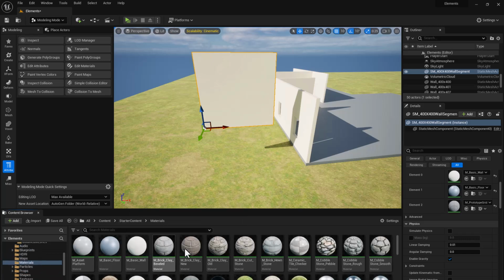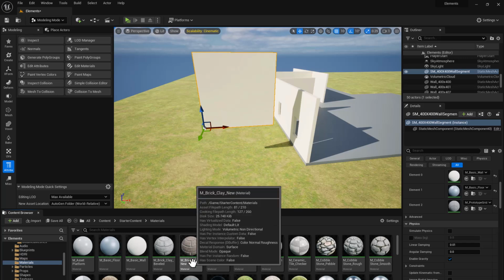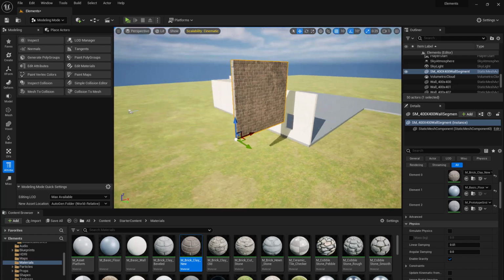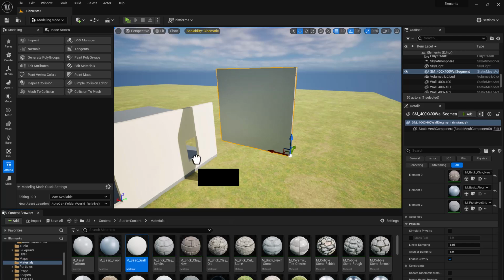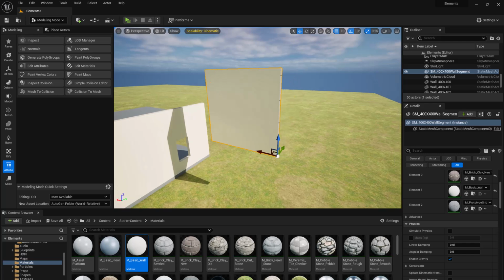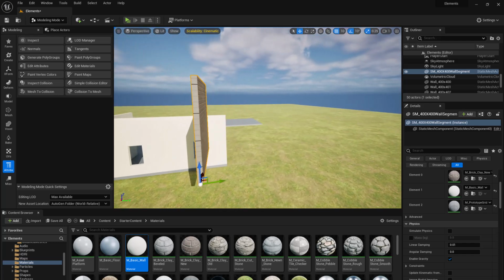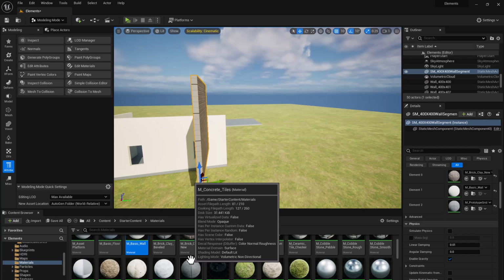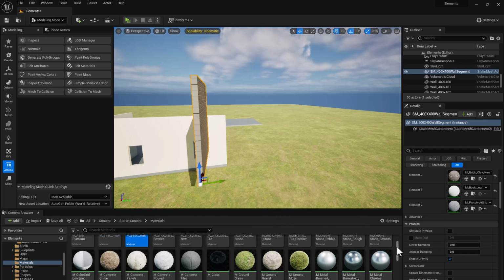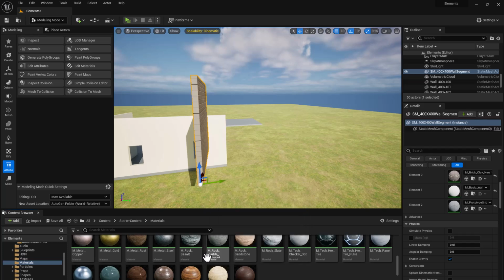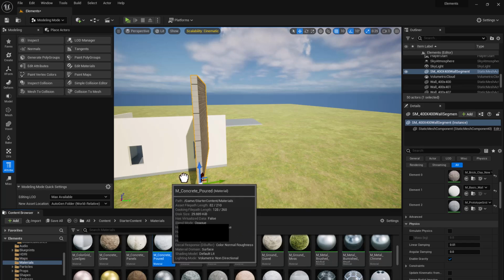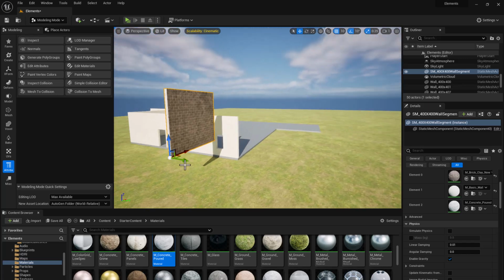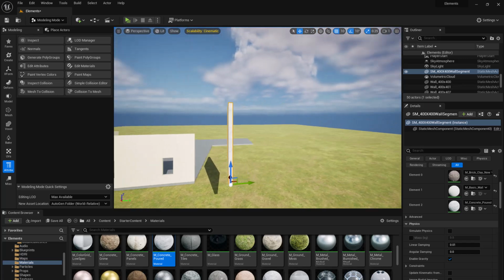I'm not going to go crazy with materials at the moment, so we'll just use something from starter content. Let's go into the starter content materials. And let's say I want this side to be brick. I can just simply drag that onto there. But maybe that's just for the outside of the building. So the inside of the building, maybe I want that to be the basic wall material, and I can drag that onto there. And the sides can be whatever I determine is most appropriate based on what's exposed. For now, I'll choose something random, like poured concrete or something like that. Let's see, where is that? Poured concrete. I know that's a material in here somewhere. Where is it? Concrete poured. There we go.